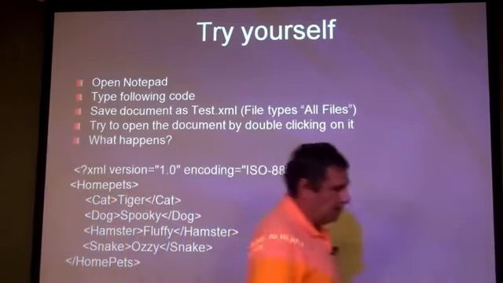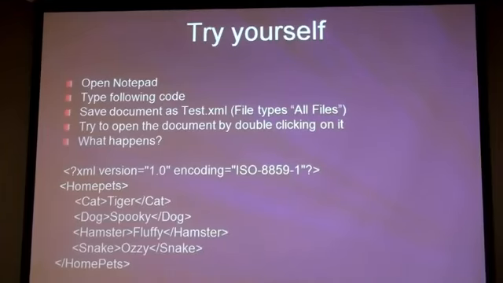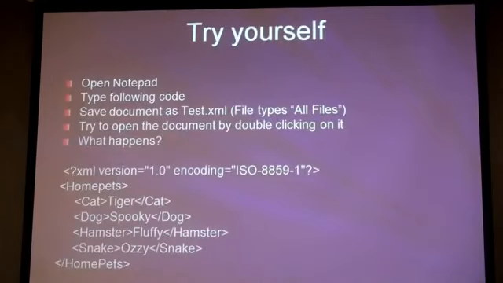What happens is that this document is not a correct XML document, and the reason is, as I mentioned, that XML is case sensitive. If we go back, you see that the root element is called home pets in title case. In this case, we have camel case, with H and P capitalized. The case is not exactly the same as the starting one, so there is a mismatch. So it's not a good XML document, and the browser is capable of catching that error and telling you.